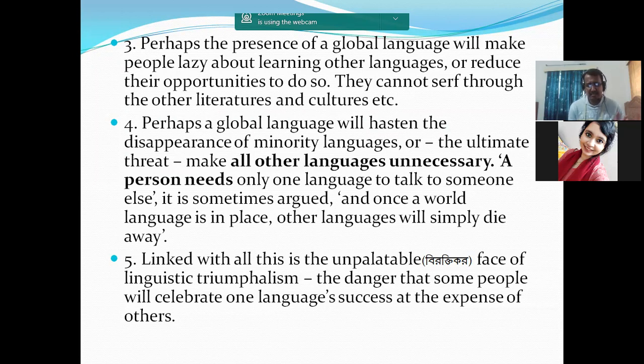And we, the people who use English as the second language, would be in an advantageous position. In which way? That means Bangla is our mother language. And next we know the English language, the global language. That means we know two languages. That means one, Bangla, our mother tongue, and the English language.